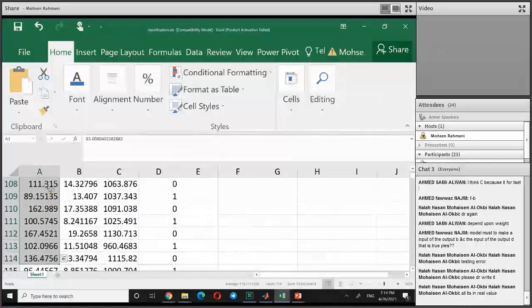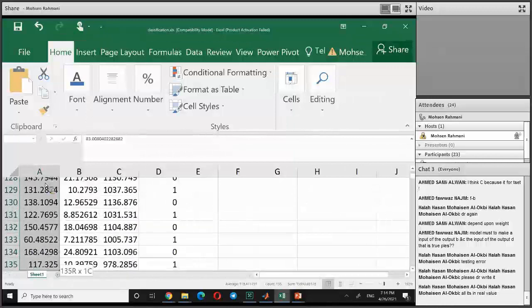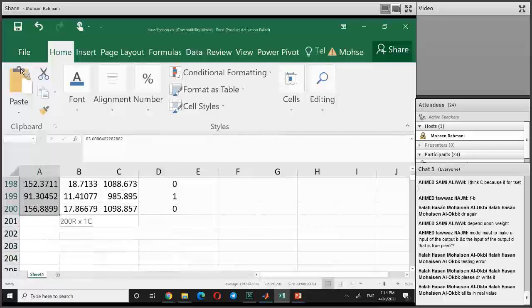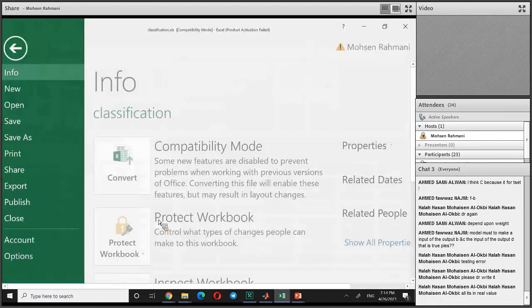I don't know what the problem is in my file, but let me copy the data to another file to be sure that there is no problem.